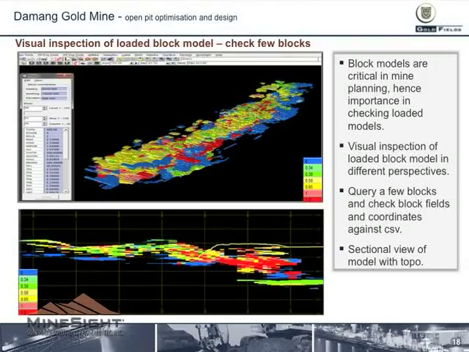And then deplete the model. It's a model view. We critically examine the model. Normally what we do is query a few blocks with these model items in and cross-check with the CSVs to see everything is loaded right. Try to look at it in various forms, sections.